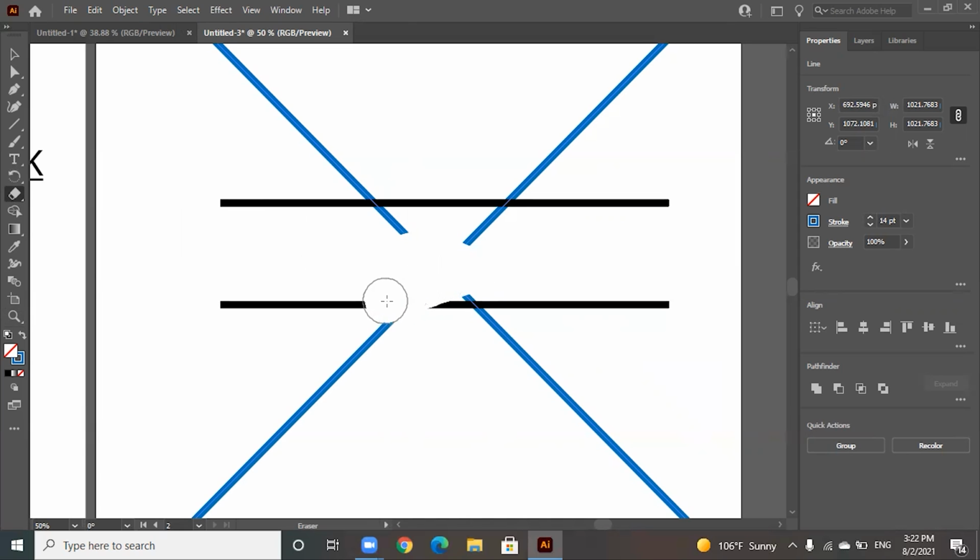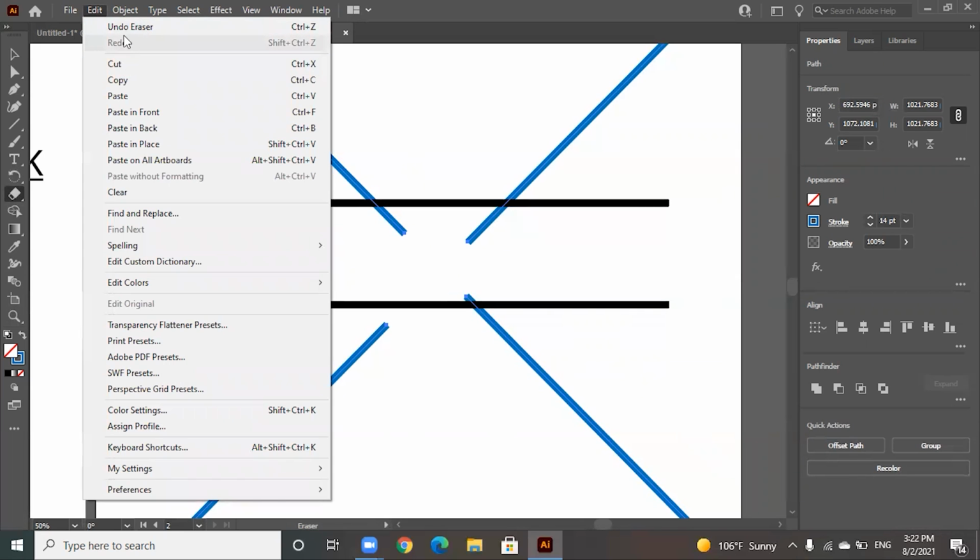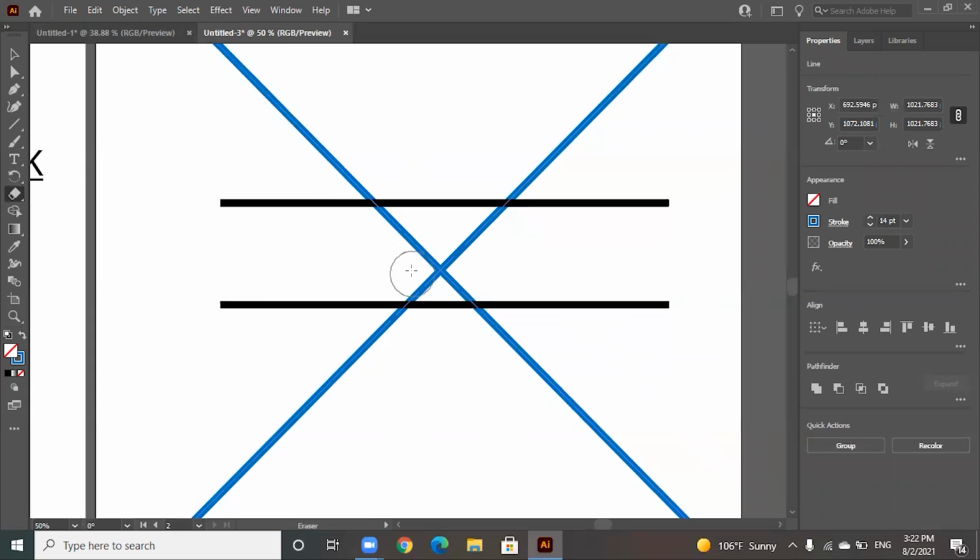You can see I'm erasing this line, but when I release the mouse click, it isn't erased. I mistakenly erased the other part of the line. I will just undo the erase, and now I will erase the middle part easily. Now to erase in a straight line, just hold Shift, and you can see when I move down, it is erasing in a straight line.